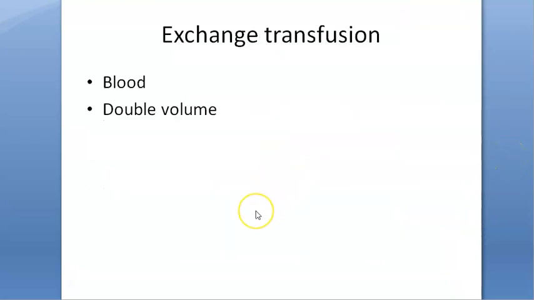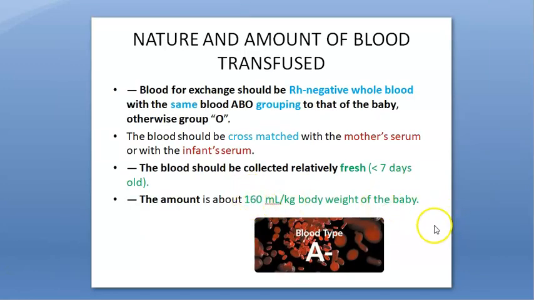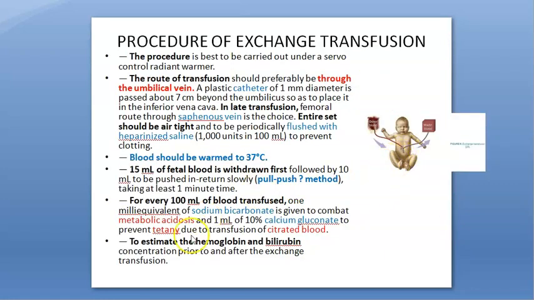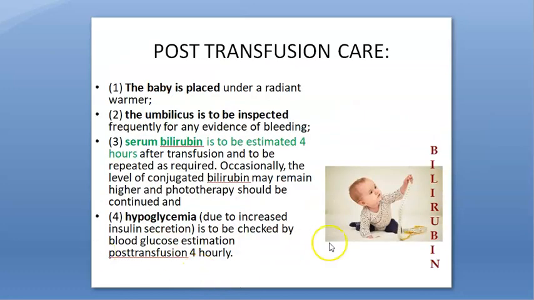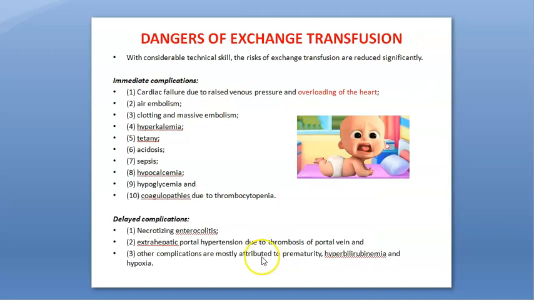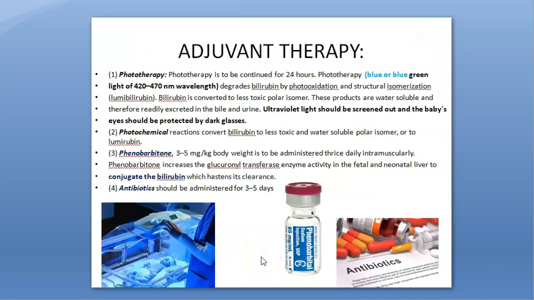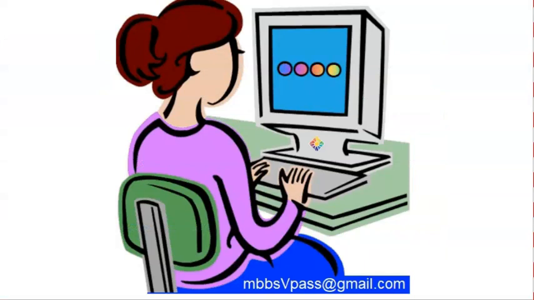Okay. Then how do you do exchange transfusion? Basically, you will remove the baby's blood and give it negative blood. How much you will give? 160 ml per kg weight of the baby, right? You will give it fresh blood. And this baby who is getting exchange transfusion can get acidosis, low calcium level, and hyperkalemia. It can have hypoglycemia, so you should treat all those. Okay. Then adjuvant therapy, phenobarbital you can write. Then, guys, based on the cause, you'll have to treat the cause. Very important to write that.